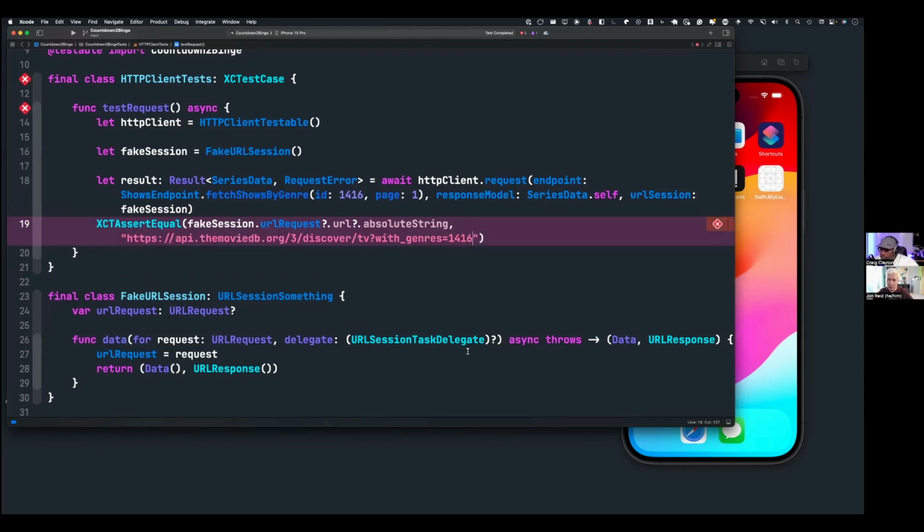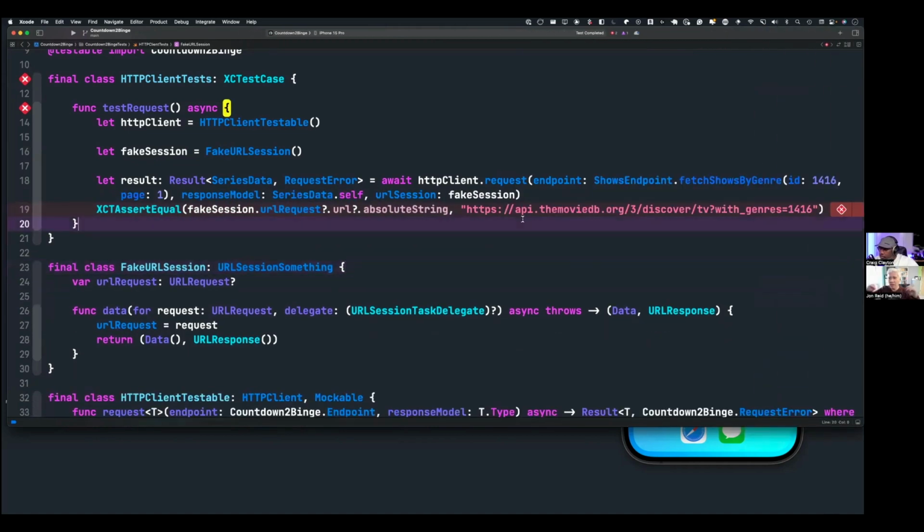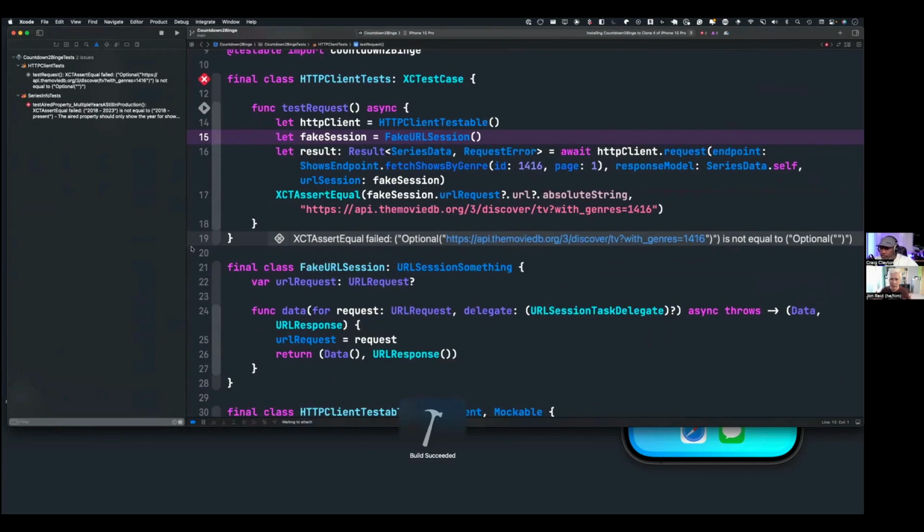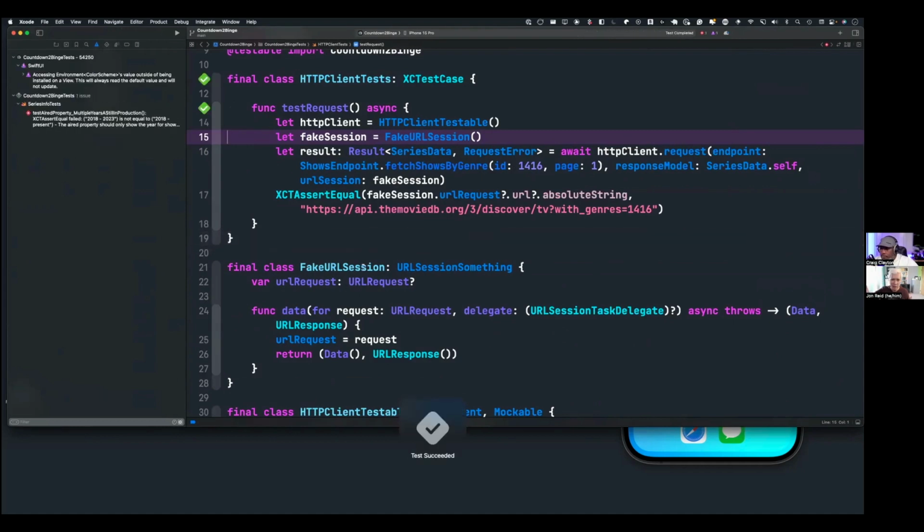This is called characterization testing, where you call the thing and say it equals empty string. Now I get the test failure result, and I'm going to run it again by jamming in the answer it gave me. And there we go.